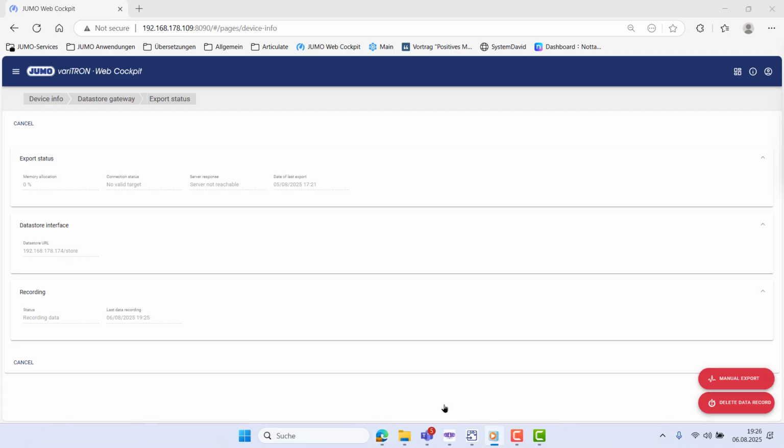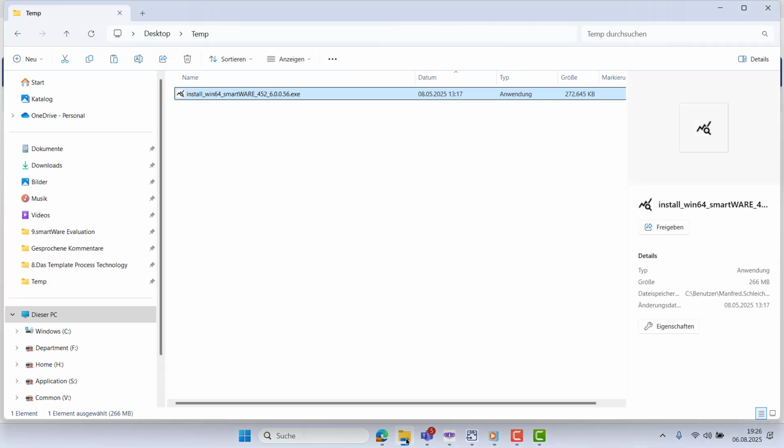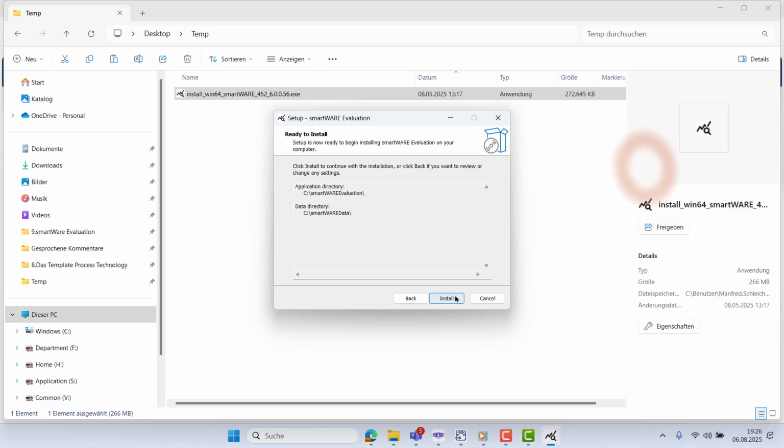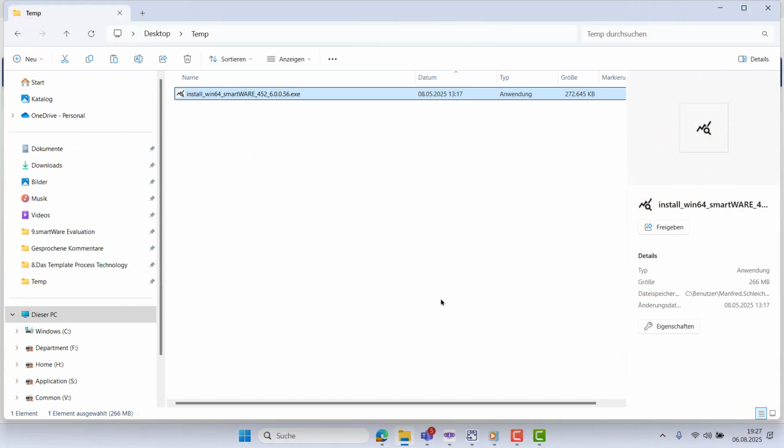So I install the smartWARE evaluation, which will then make the data store available to me too. I start all the sub-programs that are necessary for the operation of the smartWARE evaluation.